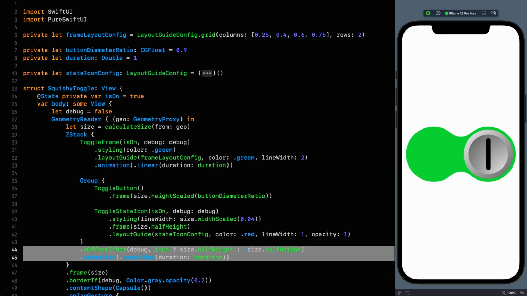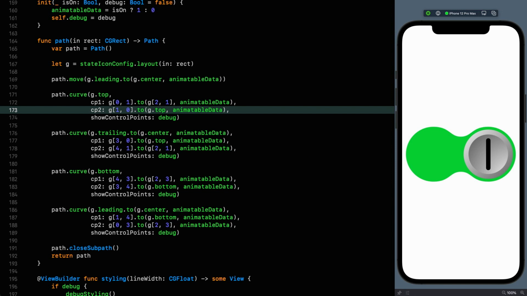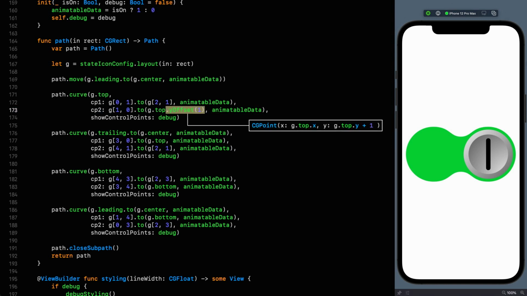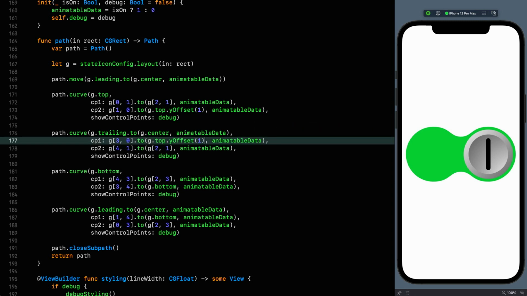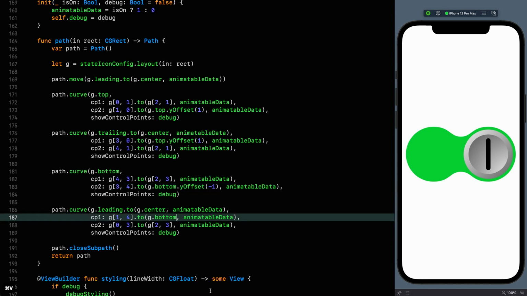So the way we fix that is just by offsetting the point that the control points are going to by 1. So we can go down to our path. We're going to say that the control point 2 goes to top y offset by 1. Okay, so it's just under it. We're going to do the same thing for control point 1. It is also going to the top at this point. So now they go just below the top. And then for the bottom, we're going to do the same thing, but in the other direction. So we offset the ones going into the bottom by -1. And now if I click it, we shouldn't see any of those artifacts.